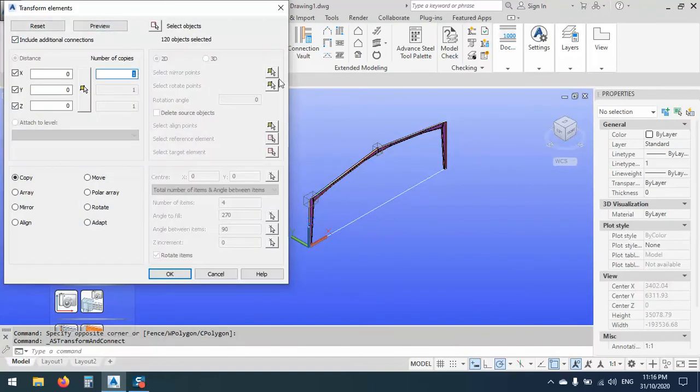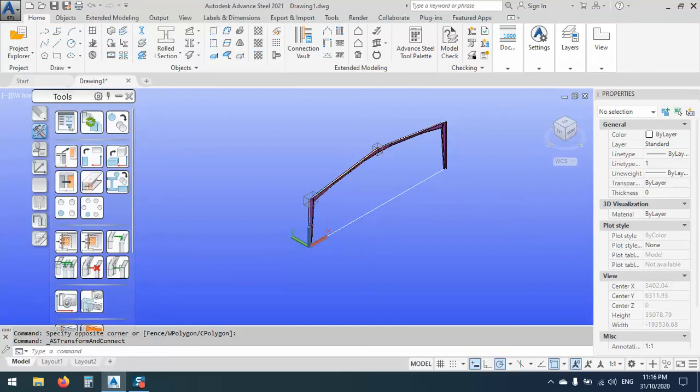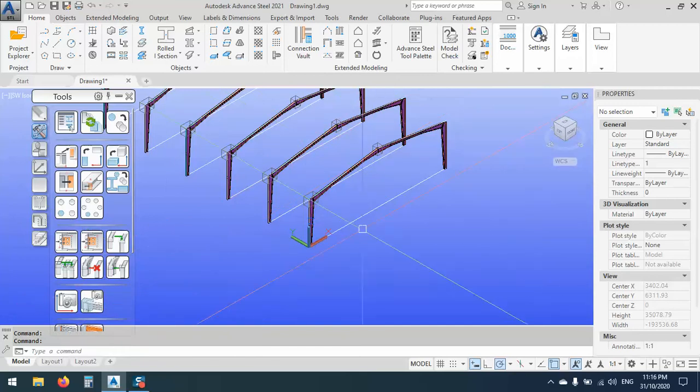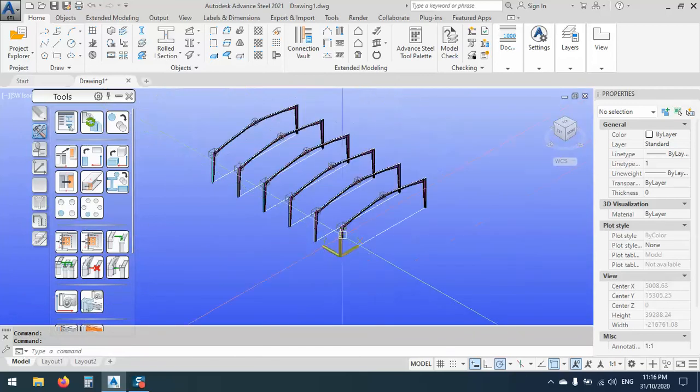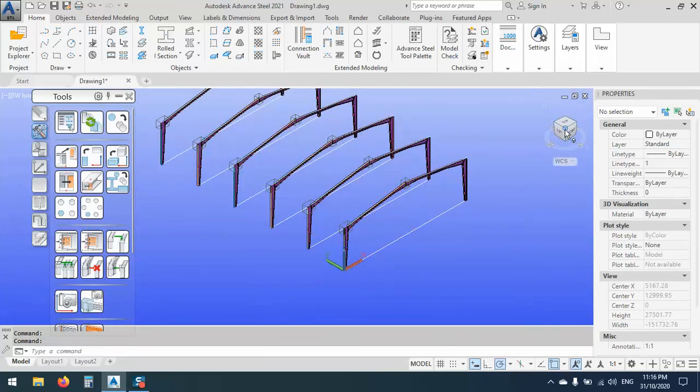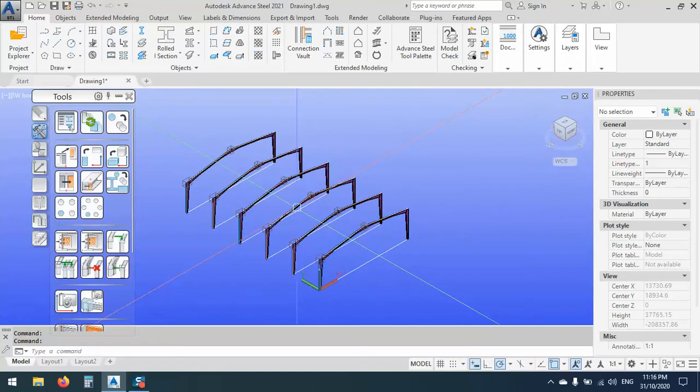Let's say we want 4 or 5 whatever, and in this direction, y direction, let's say we have this one, and just click OK, and we see. And yeah, you see now we have this kind of cool warehouse.